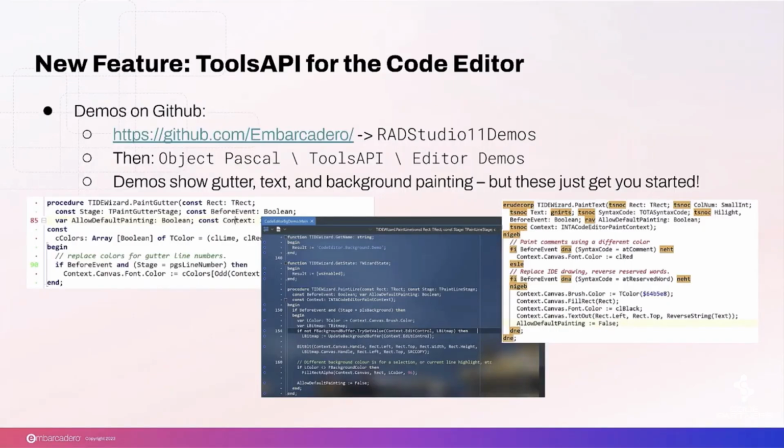It's such a good API that we changed some of our editor features to use this API too. Both Error Insight and Matching Highlighted Words both use it. We got a good performance boost by doing that as well. This small demo is one of 3 that we ship in 11.3, and the other 2 demos are even cooler. There's comprehensive documentation of the new API as well. We hope third-party plugins switch to it to improve stability, and also because it's so flexible and you can do so much, we're really looking forward to seeing what you create with it.